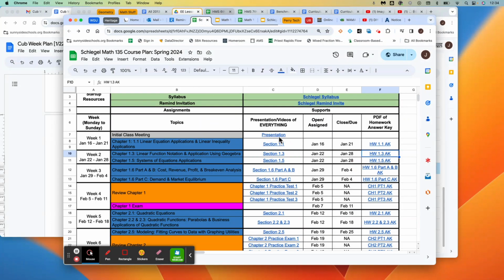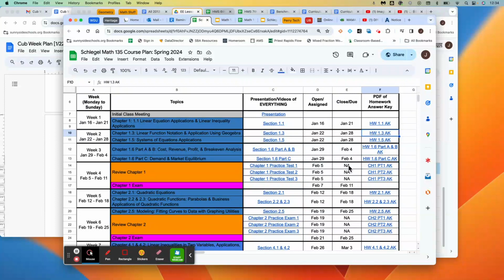What you'll see here on the course plan is that all of the dates that things are assigned and due are listed for you. And again, you will see that there is no due date for the practice exams. The only purpose for the practice exams is for you to prepare for the real exam. Another thing that's unique to this course is the real exam will be exactly like the types of problems that are on the practice exams. There will be no surprises. So my best advice is to use the practice exams to prepare for the real exam.